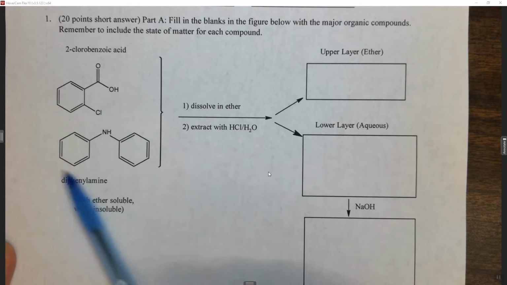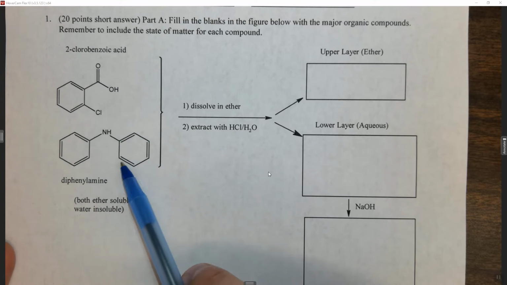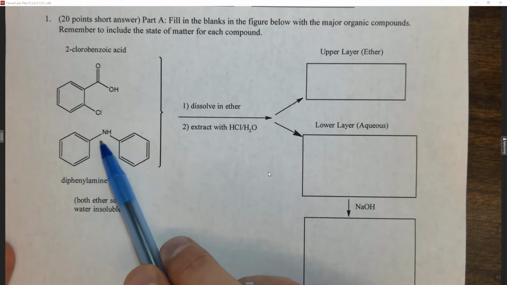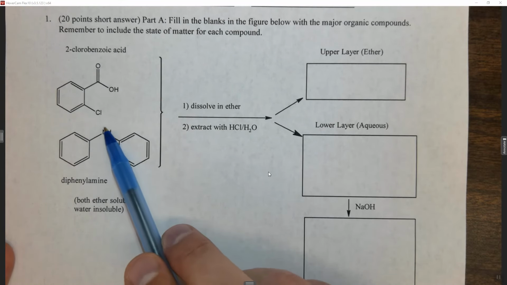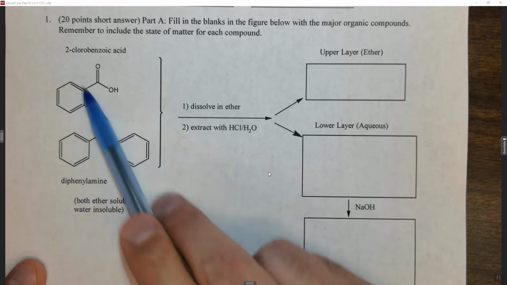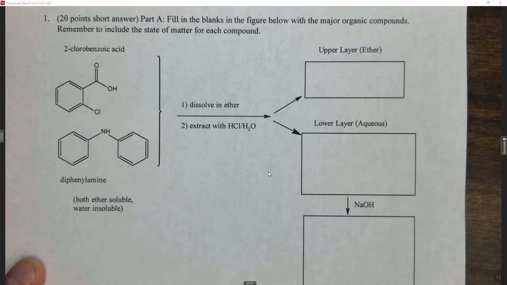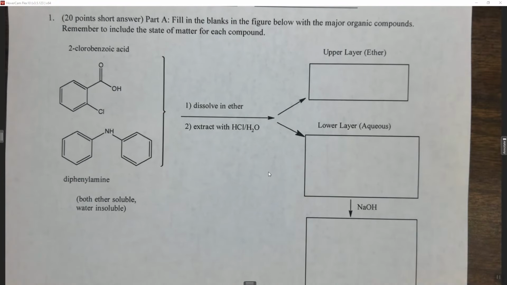In this case, we have an organic base. This is an organic base because it's an amine and because it has this nitrogen. This nitrogen has a lone pair. That lone pair can accept a proton, making this an organic base. Note that if you don't have a carboxylic acid or an amine, then you probably have a neutral molecule. Now it is possible you get some kind of inorganic compound, but the inorganic compounds will not dissolve in ether, such as sand, which was used in the lab.